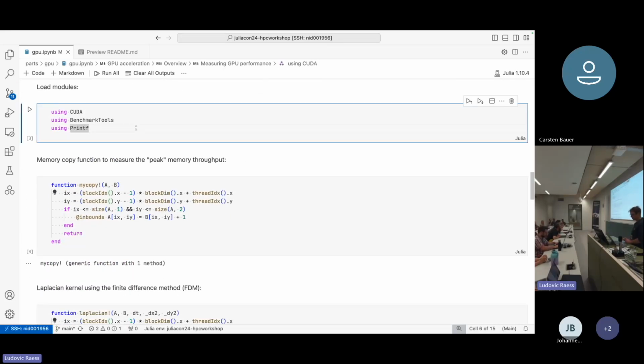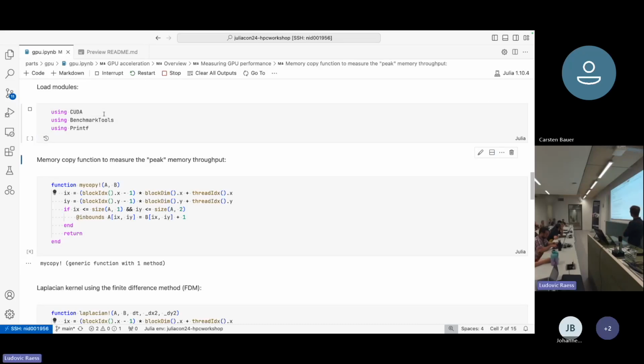And I would rather just run a little benchmark to show that what I'm talking about is not just blah blah, but also makes sense. So here we try to see if indeed on the GPU, and I'm on the GPU node, I run a memory copy, and then I run a Laplacian, and then I query what the hardware tells me my performance should be, and then I list them all, just to see where we are. So that's what I'm doing now.